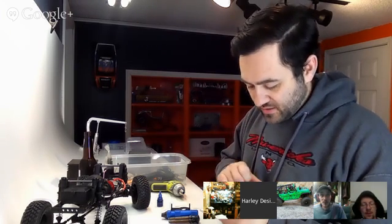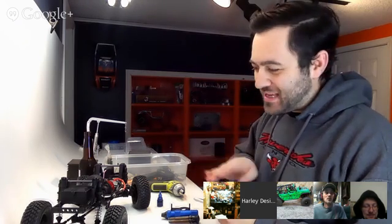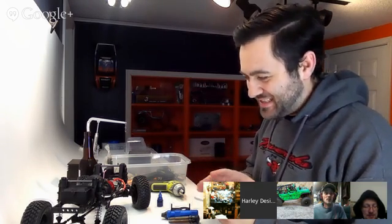I do need to go look at GCM's instructions on this. Make sure I put the transfer case together, with the input and output shafts in the right spot.